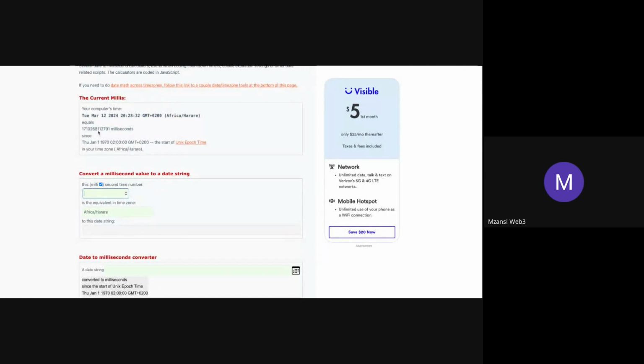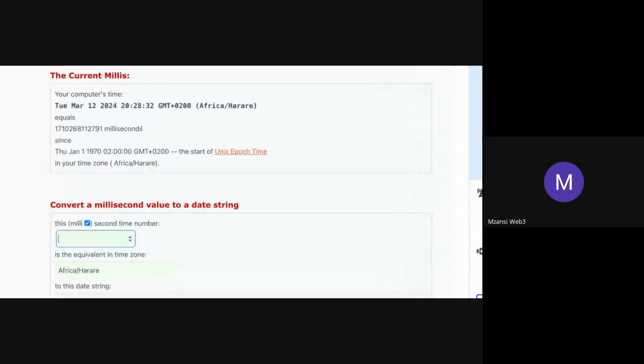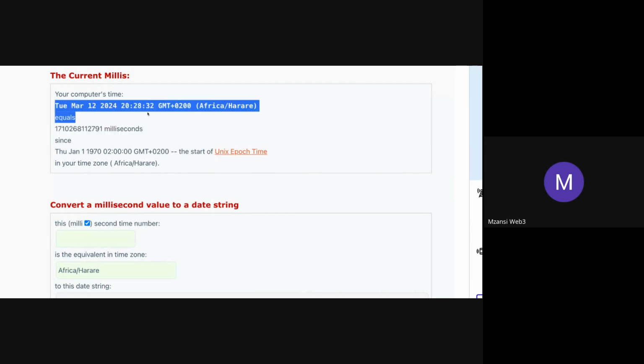Okay. So I don't know if you can see my website here, the website that I'm looking at. Yeah, I can see your computer's time is equal to these milliseconds. So now you just have to convert this from milliseconds into nanoseconds. It's a computation. So this is just a computation. That just changed this date into this. And you can also do the reverse, changing these milliseconds and determining what date it is right now.